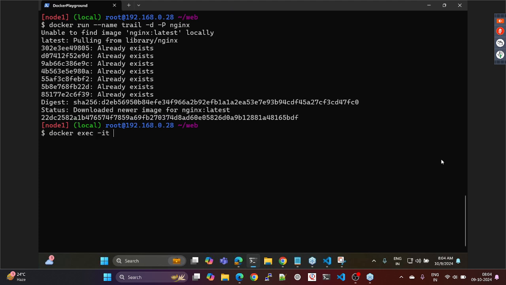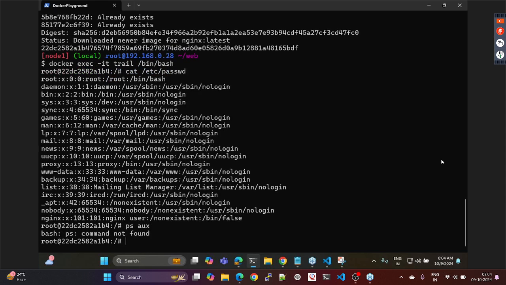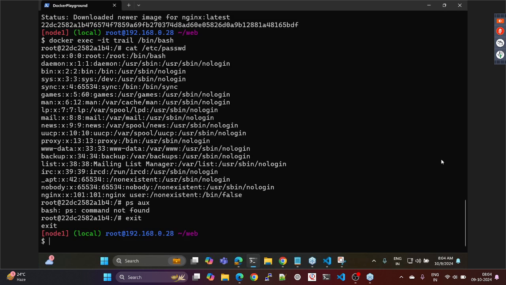Let me execute interactively inside the container called trail. And when I say interactively, I want to get inside it. So let me see in this, are there any users present? Okay, there is a user called nginx. Now, if you don't have a user, you can create the user also. We'll be doing that activity, but let me do the stuff. ps aux. I don't want to install it also. Let me leave it. Okay, fine.